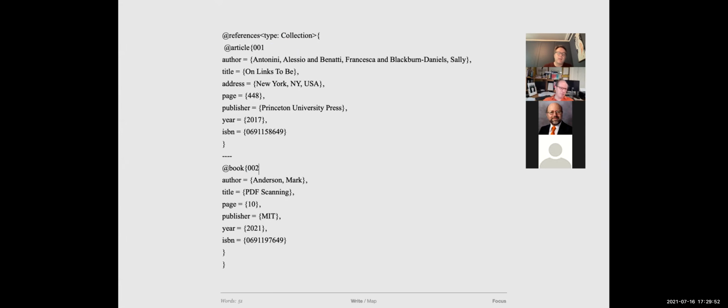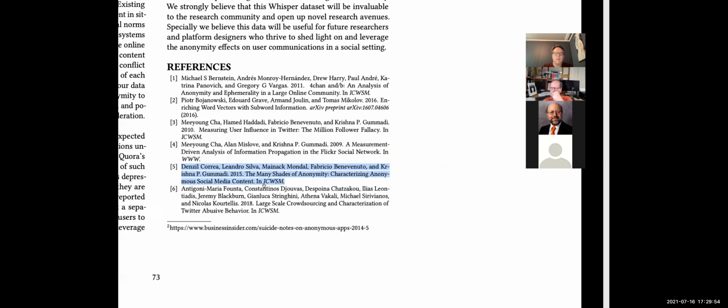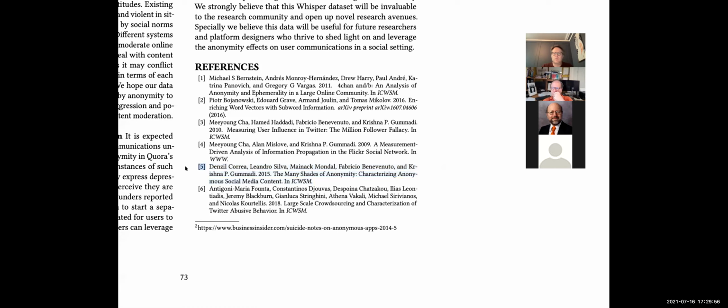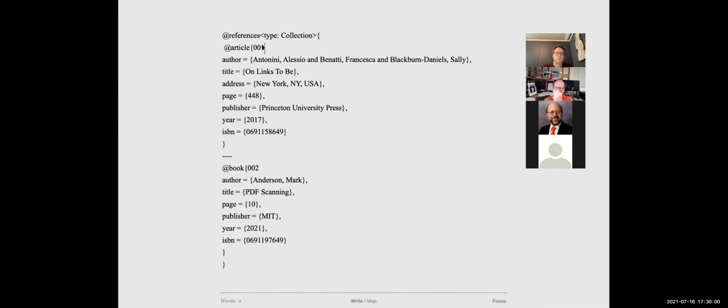Oh, but hang on, we do have a key. Of course we do. Yeah, here it is. So it's number 5, so we can put that in. The point is it has no real meaning, as we talked about in terms of reference managers. What this does is it stops someone who's implementing something that knows how to parse BibTeX from barfing when it gets to there and doesn't have a key.